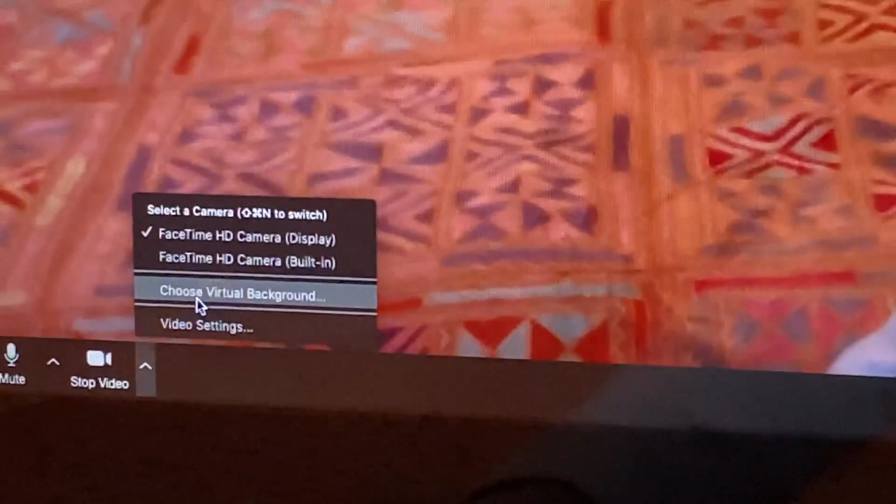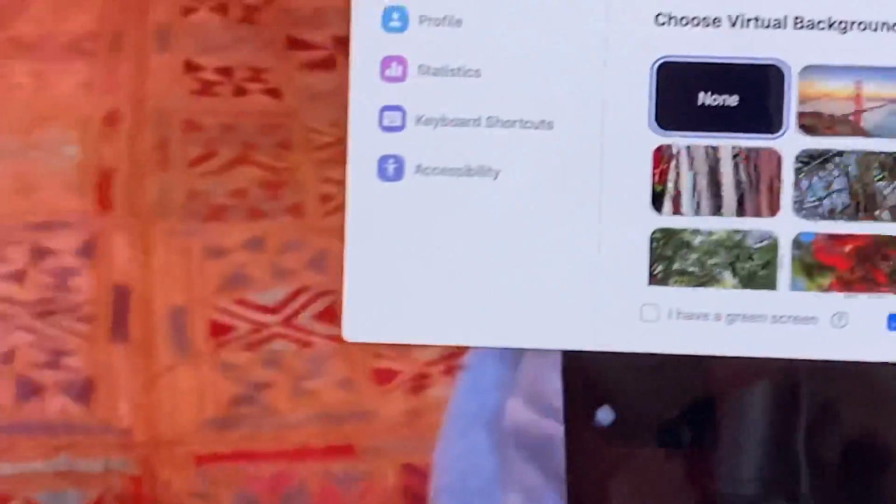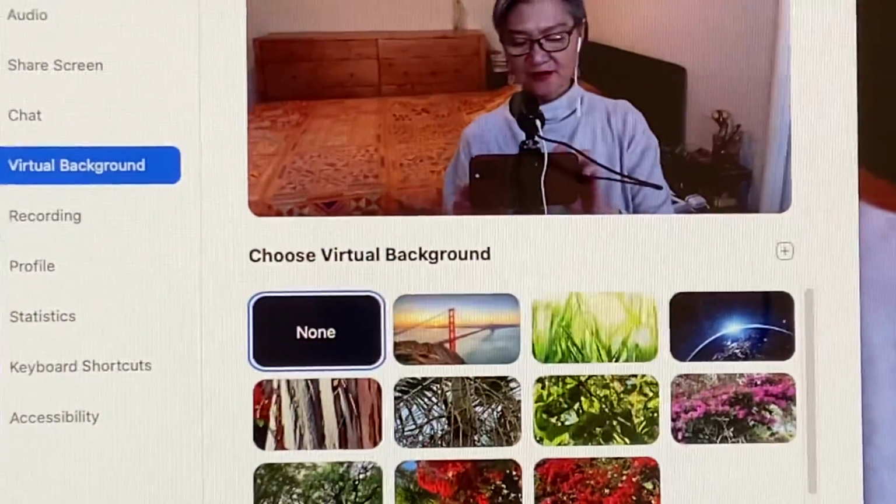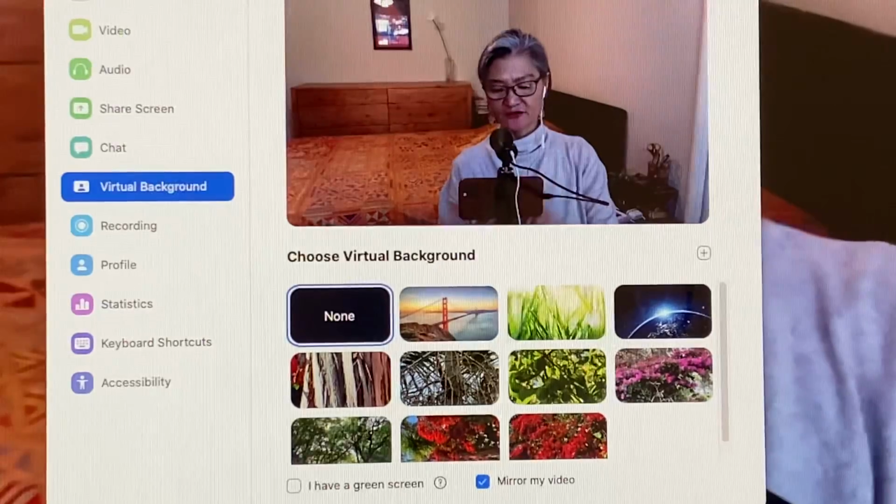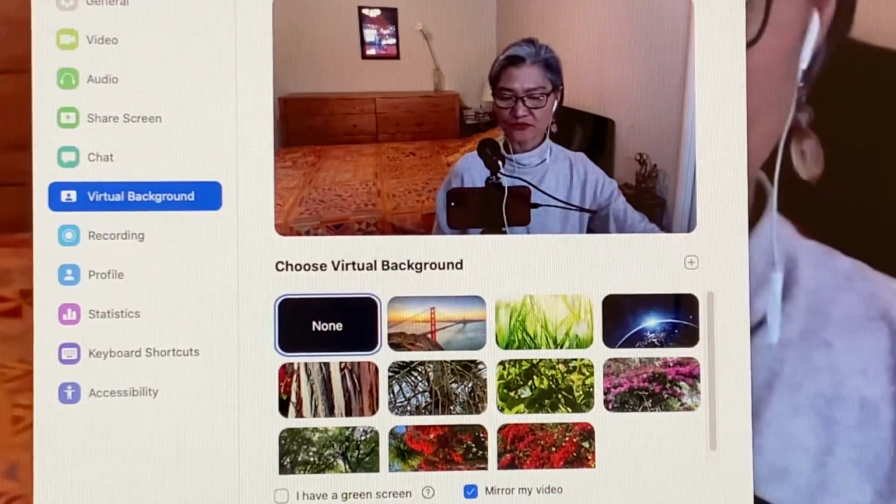Click on it, choose a virtual background. And my screen, I think I can move this one also here. Yes, okay. Now we can choose a virtual background. Here are the virtual backgrounds I can choose from.